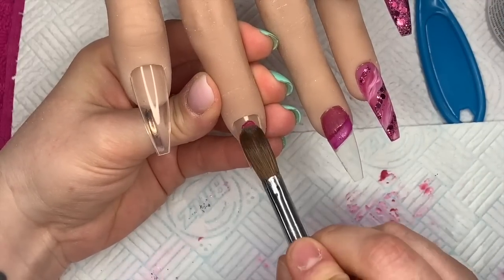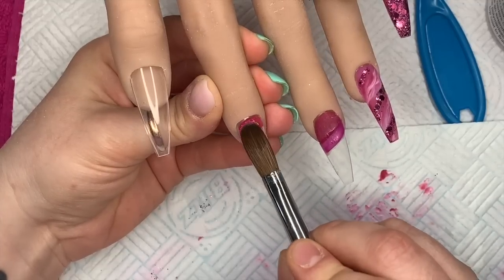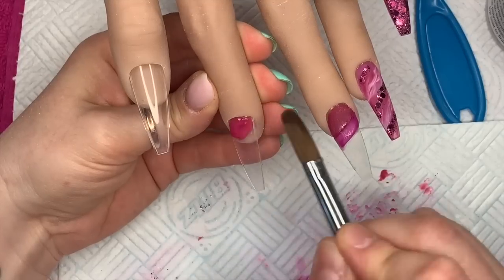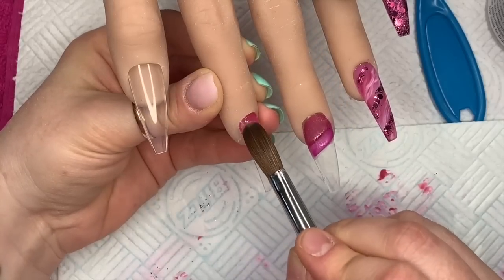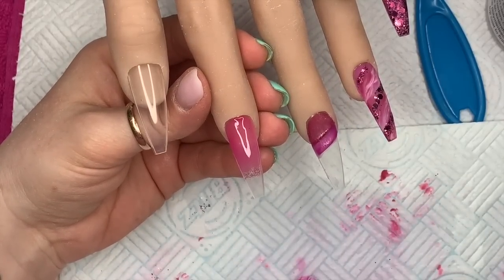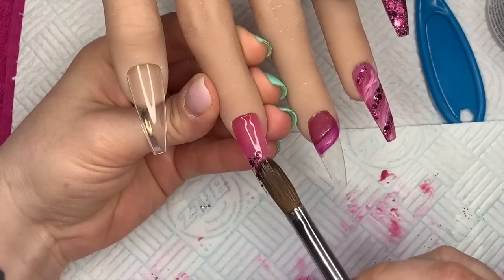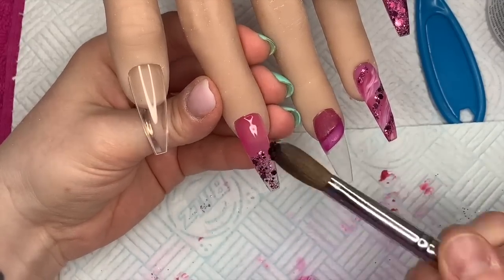Okay, so, start again. This nail is going to be a full glitter nail, but what I'm doing is I'm putting some of that beard tongue acrylic at the cuticle area and I'm going to blend it down, and then I'm going to cover the nail with the glitter. I'm only doing this because I want the cuticle area to be nice and neat, so if I miss any gaps, then you've obviously got that nice coloured acrylic line anyway.